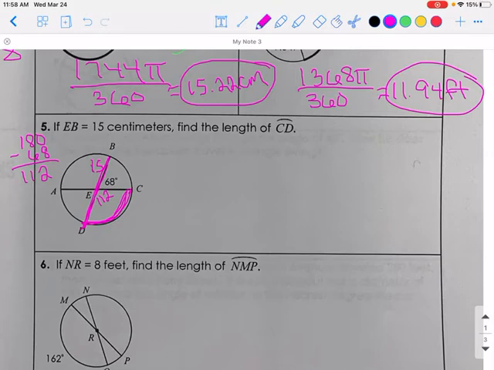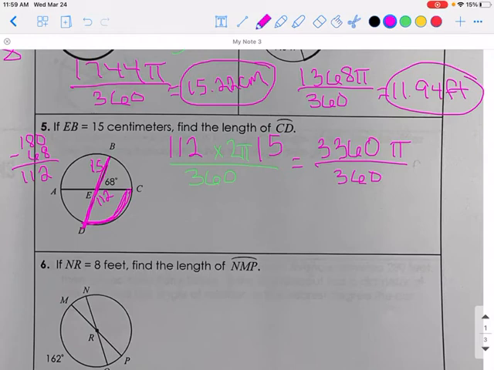So remember, that formula is a fraction over 360, right? We're multiplying by a 2 pi. We are plugging in a radius and the angle of the arc. Angle of the arc is 112. The radius is 15. So I know 15 times 2 is 30. In the calculator, 30 times 112 is 3,360 pi. Still over 360.